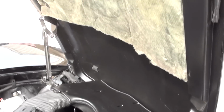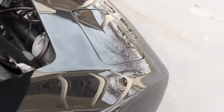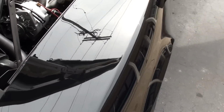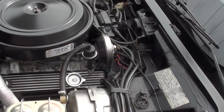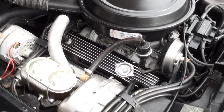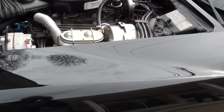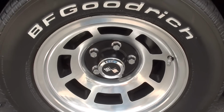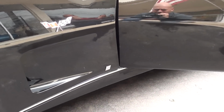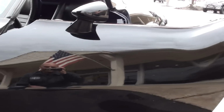Air works. And I drove it this morning. I took it out and drove it this morning, guys. It's a pleasure to drive. The car runs out and drives excellent. That's that little GM emblem at the bottom. That's something you see on the newer cars. It's kind of cool if we can put them on there.